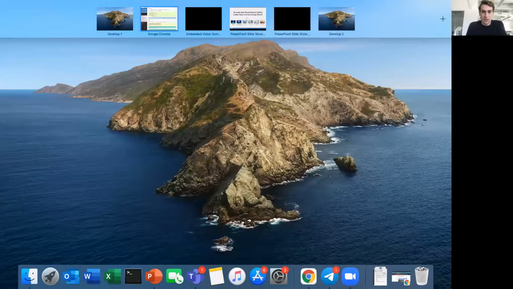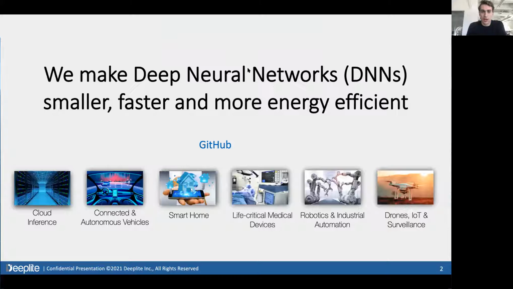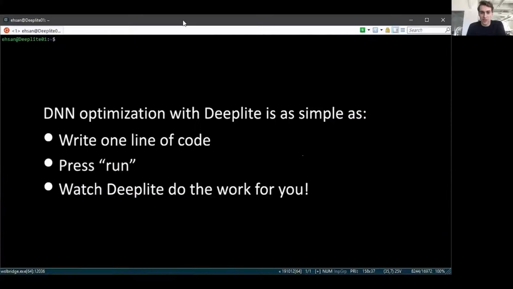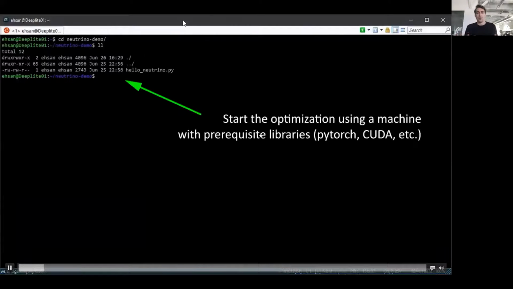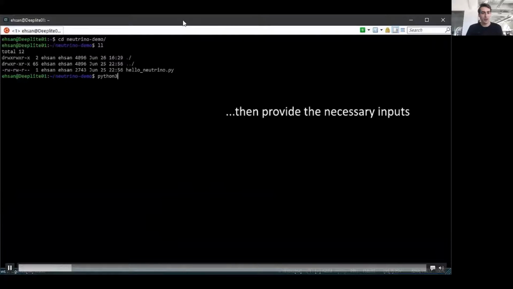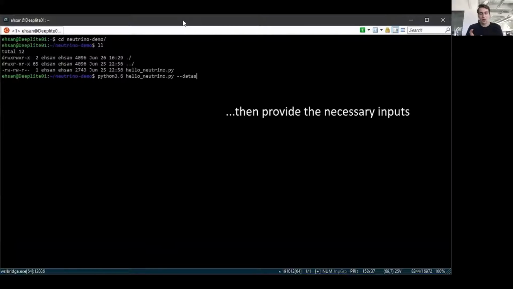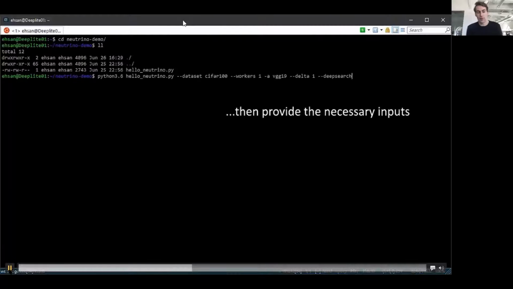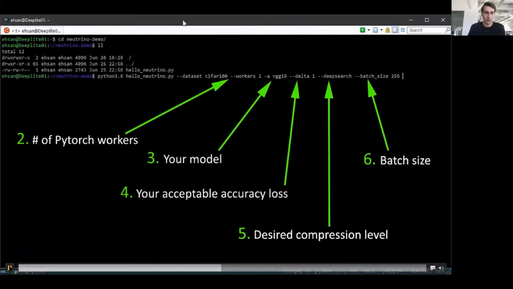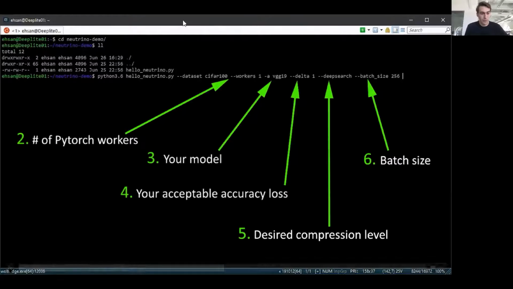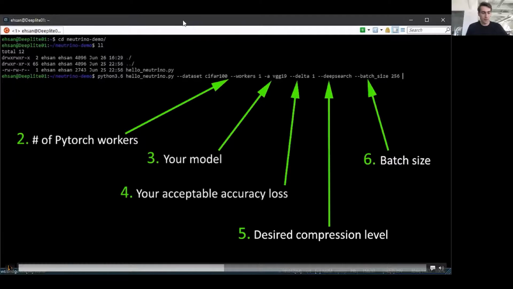So let's wrap all this up into the video we mentioned earlier on how we can actually take all the stuff we talked about and make it happen. So really cool here, everything we talked about earlier from the code, we're going to see it all come down into one line where we basically say, here's the model we want to optimize, here's the data set we want to optimize, here's how we want to optimize it, and then ask Neutrino to do that for us. So data set, model, the other controls we talked about earlier. And as a user, you basically press run.